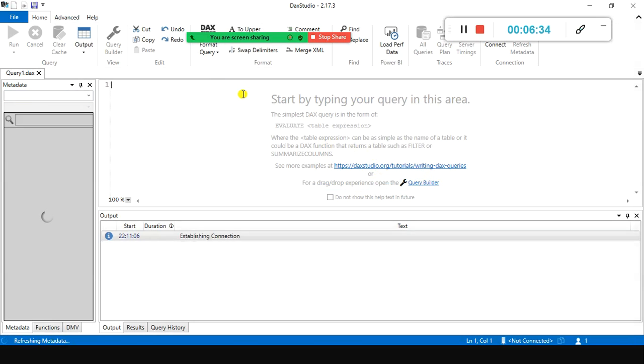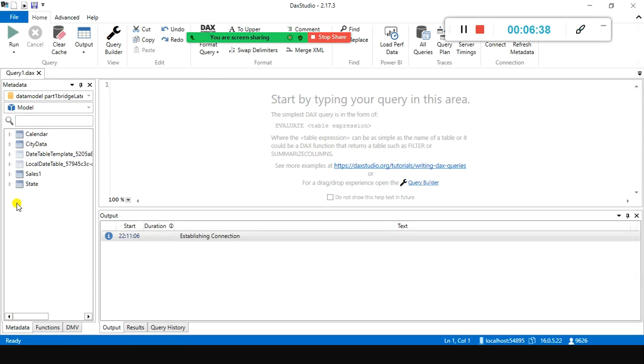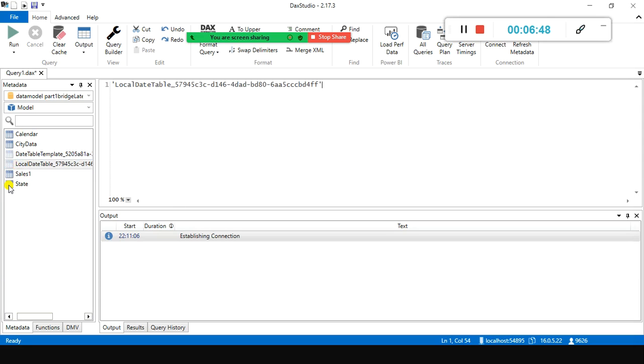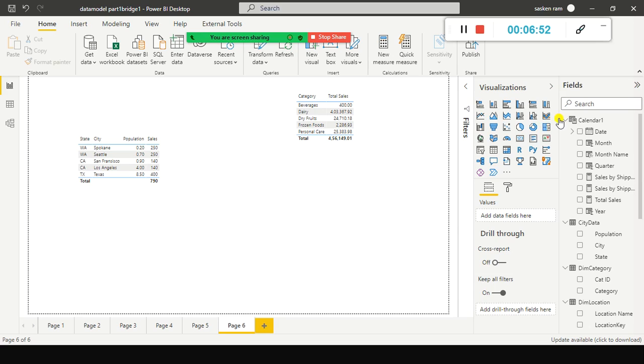The moment you select the report file, DAX Studio will connect to that specific report. Look here, local date table. You can see these are the date tables that got created behind the scene. We don't want so many date tables to be created unnecessarily. You cannot see the automatically created date tables in your Power BI Desktop, but you can see them from your DAX Studio.